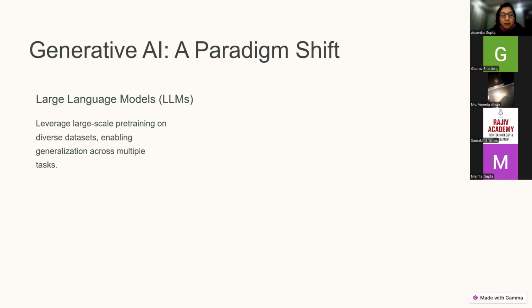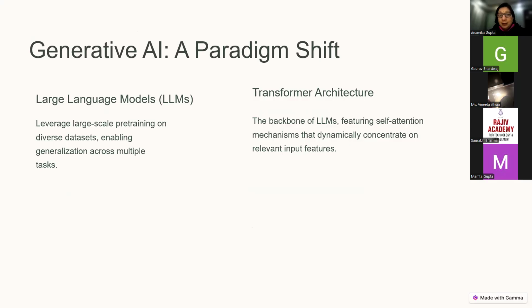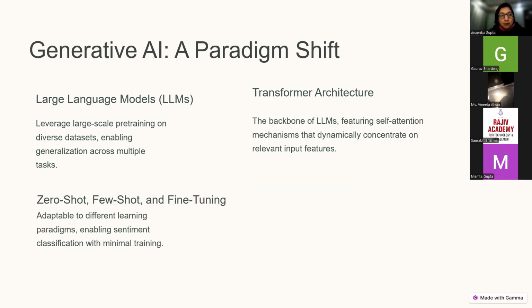Then generative AI is there, in which we have the LLMs. LLMs are based on transformers. So a transformer is a deep learning technique. Then there is prompt engineering. Those who want to do research and explore a new area, I think generative AI is one of the very niche areas where you can explore. In generative AI, most of the job is already done, in the sense that it creates a lot of things for you which you don't have to worry about. But what you need to work on is the prompt engineering. So we need to write the correct prompt.